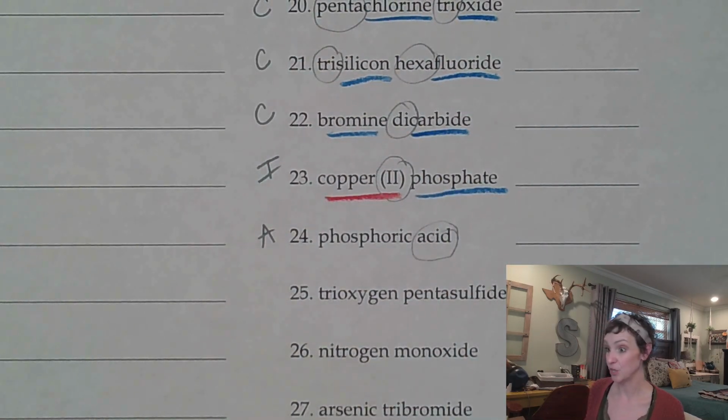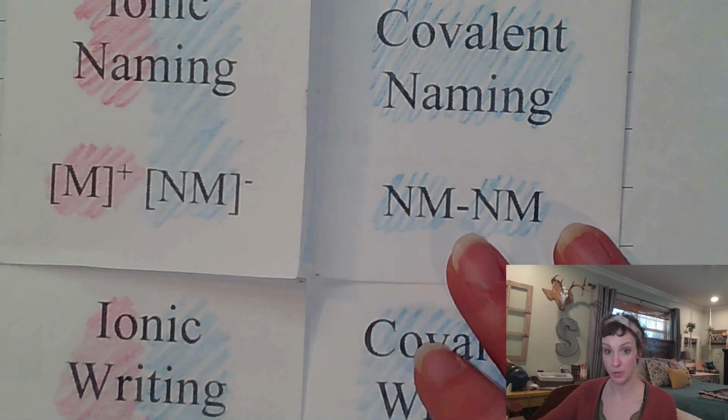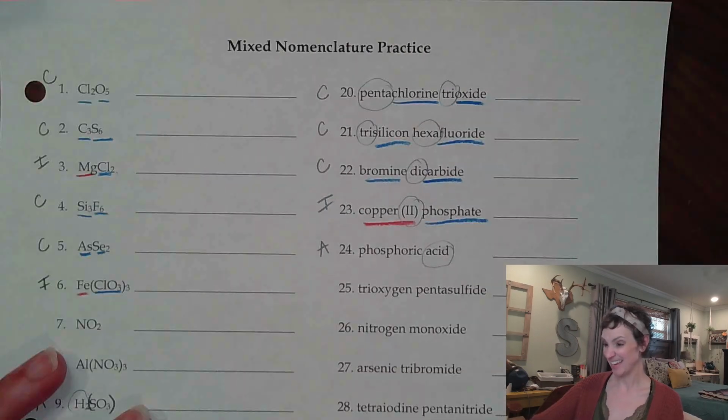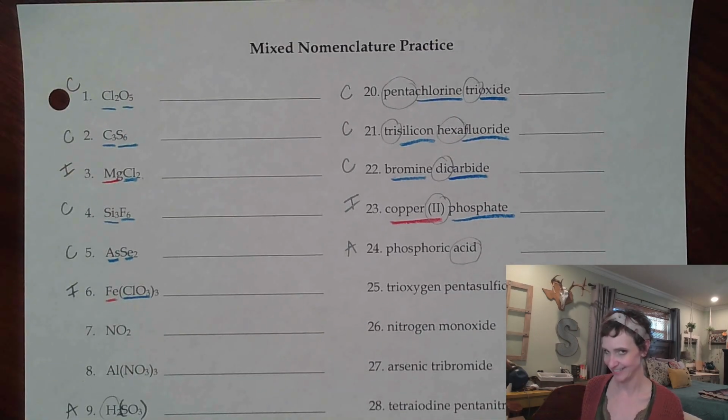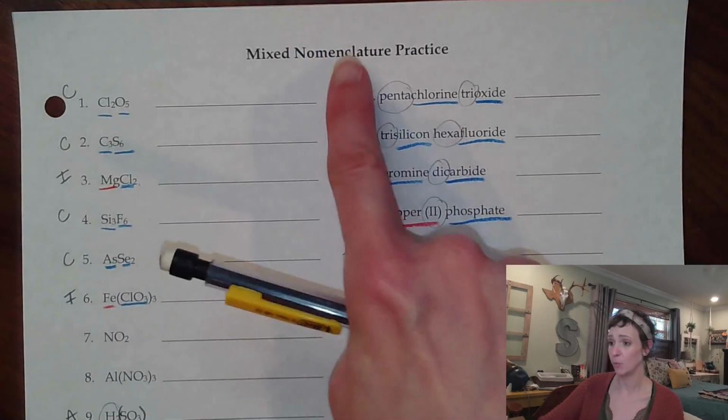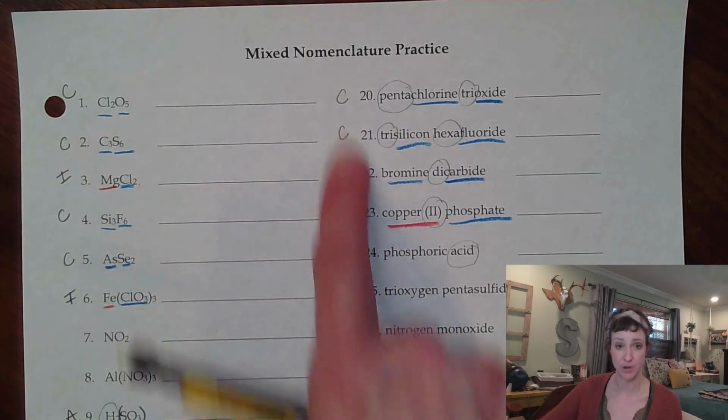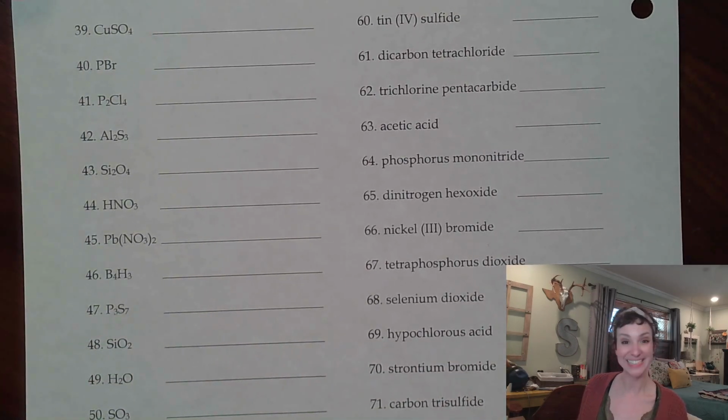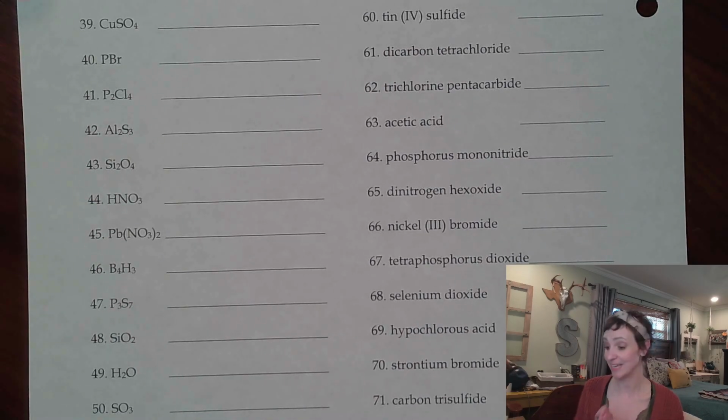I am going to let you guys use your booklet, use your brains, and start tackling this page. I think it's going to be a lot of fun, honestly. I do think it's going to be a lot of fun. It will be worth your time doing this up front. Okay, and there is a back page because I believe in a lot of practice, and this practice is so important because we are going to need to be able to write these formulas and name things for next unit when we use these guys to write our own chemical reactions, which is going to be super cool.